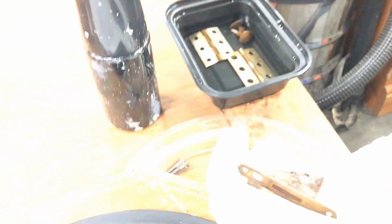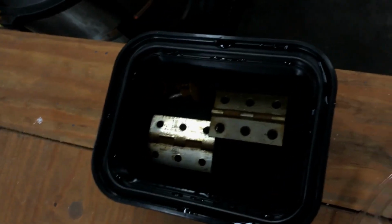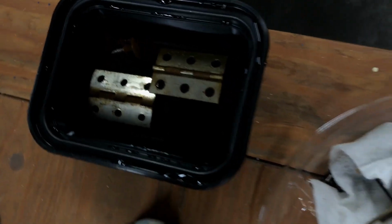So I took the lock out and I put some oil in it, and I'll clean it. I have some screws underneath here. I just have them soaking in some WD-40. And I kept these screws different because those appear to be the only original ones and the best fitting. So I'm going to have to try to put my hands on some that are that size. The hinges and the knobs, the hardware is just soaking in some vinegar.